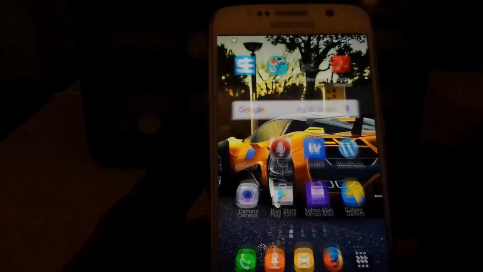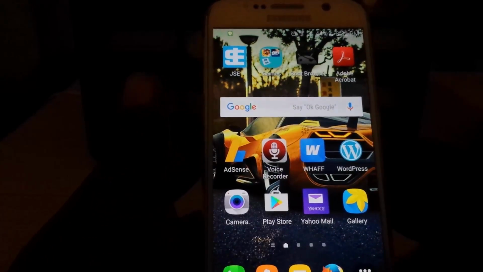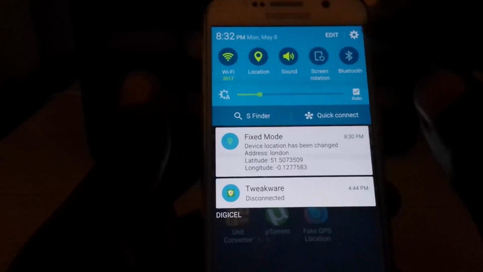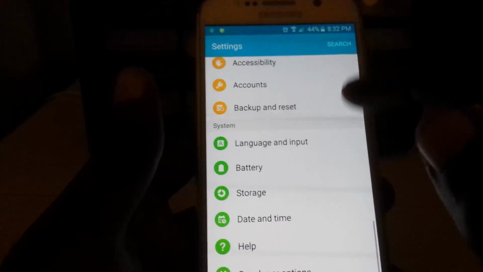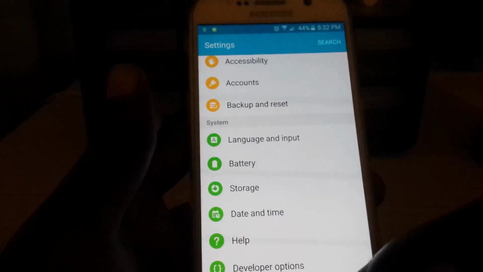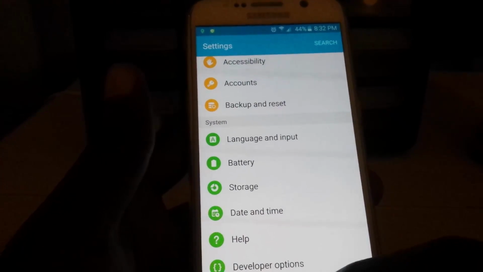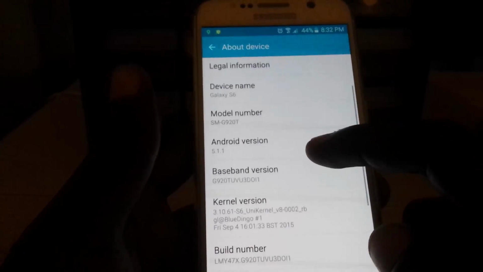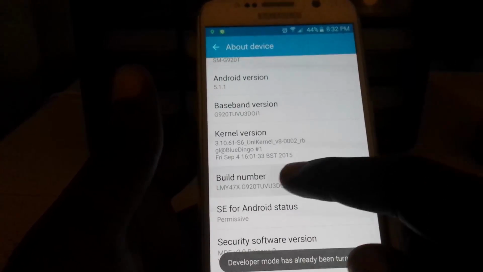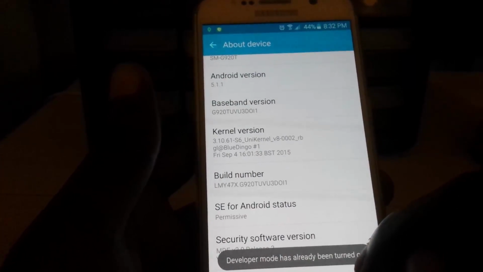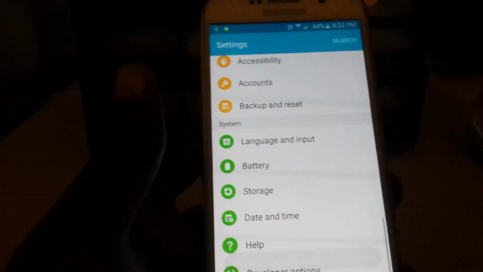Once it's installed, guys, first thing you're going to do is go into settings. You're going to enable developer options. In order to enable developer options, you need to go into About. You need to find the build number. You're going to tap this until it shows that you have become a developer. You go back.